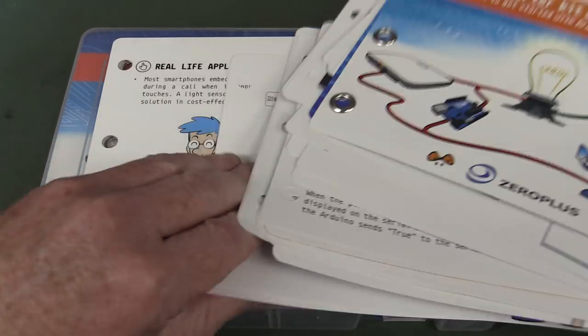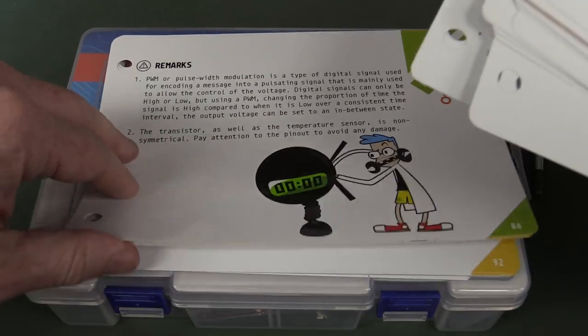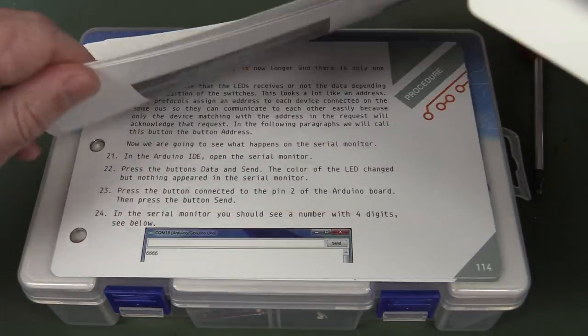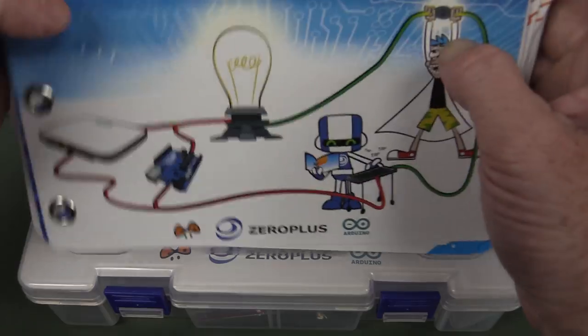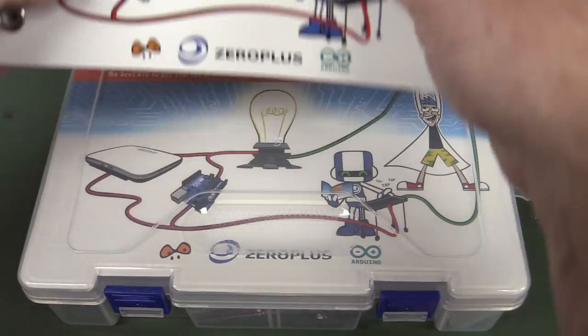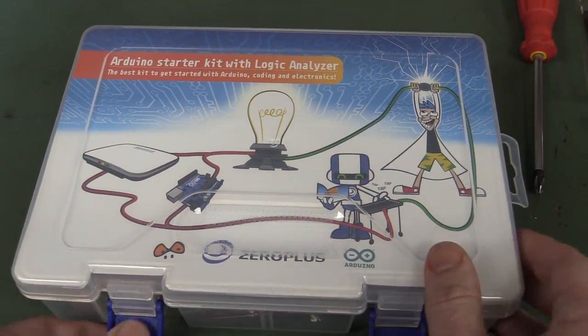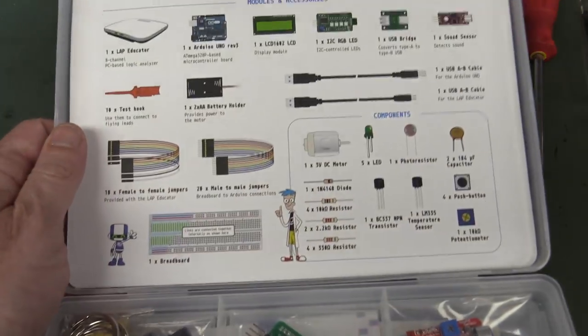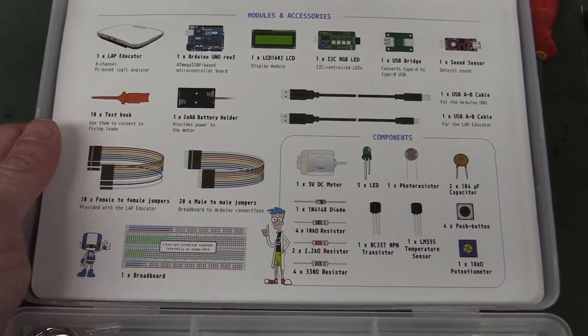So yeah, I couldn't find a price or where this was available from, real life applications. This looks really jazzy. Wow, they've put a lot of work into that. That's very impressive. So let's have a quick squeeze inside the box, shall we? Ta-da, look at this. That's what you get inside, for those playing along at home.